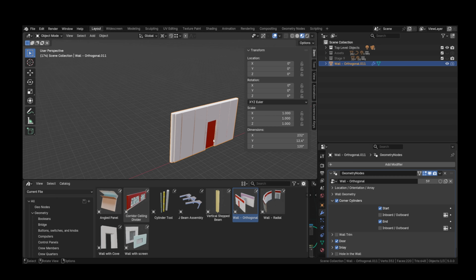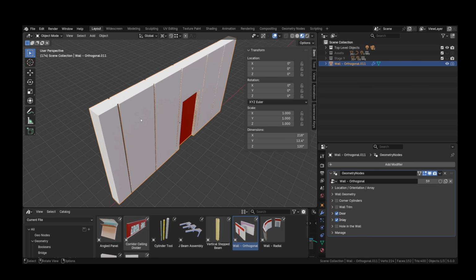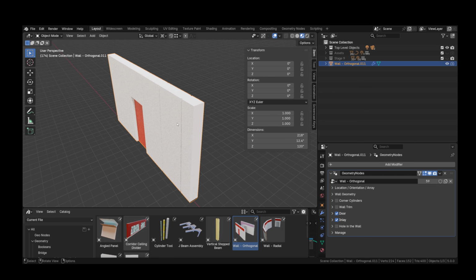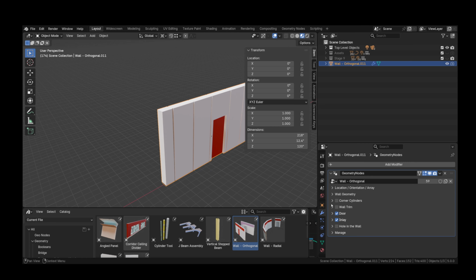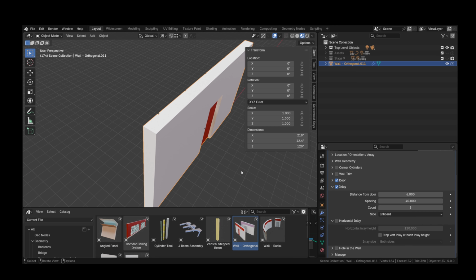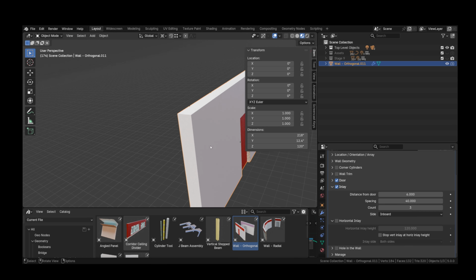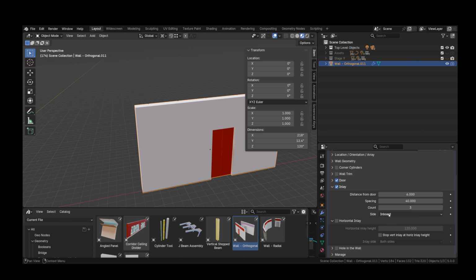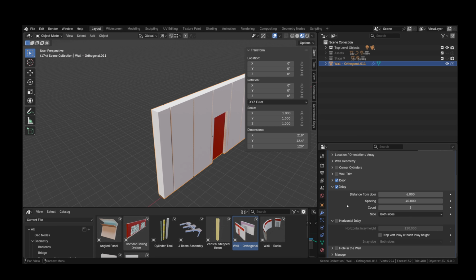And this is also so that you don't have to drag in a separate cylinder asset and position that separately from your wall asset. Something else new is that the inlay, just like with different colors on one side or the other, you may want to have the inlay displayed on both sides of the wall, only the inboard side, and the other side just no inlay at all, or only the outboard side. Both sides is a default.